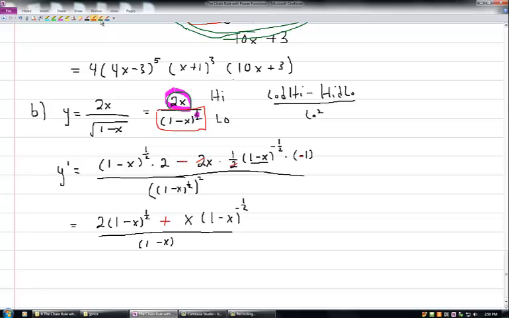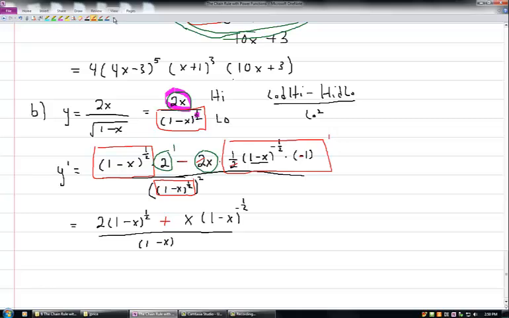This is my high function, and then this is my low function. And notice, first I used a quotient rule. So this is the low function, so low. And then I multiply by the derivative of the high function. So this is the derivative of the high function. And then minus the high function times the derivative of the low function. So there's the derivative of the low function, so it's rectangle prime, all over low squared. So there's the quotient rule.